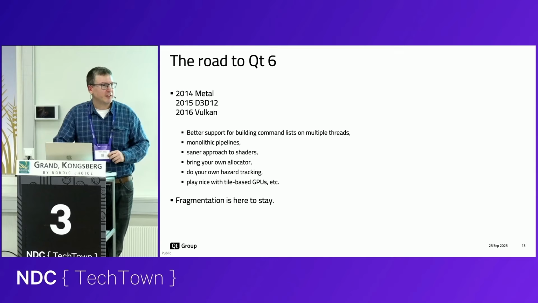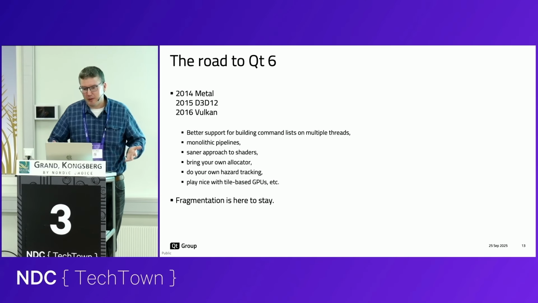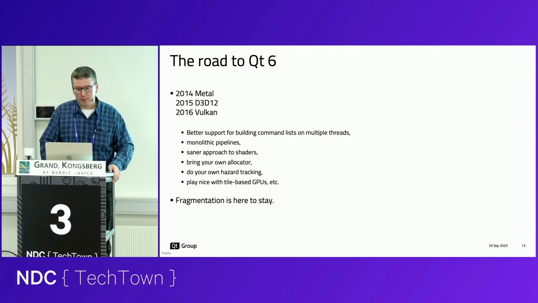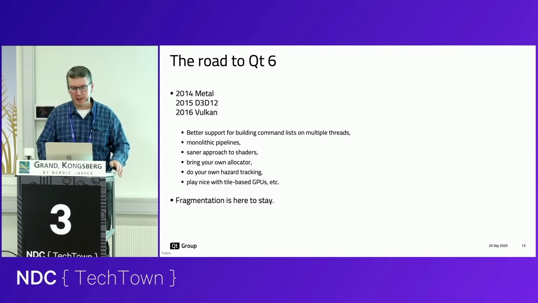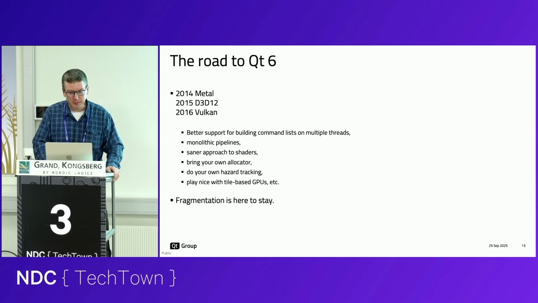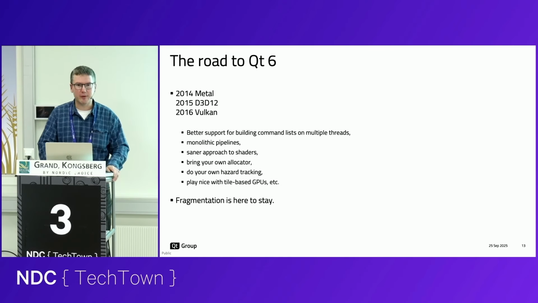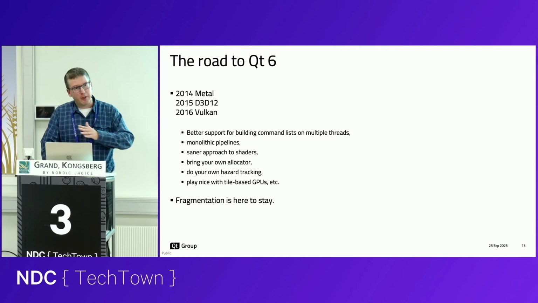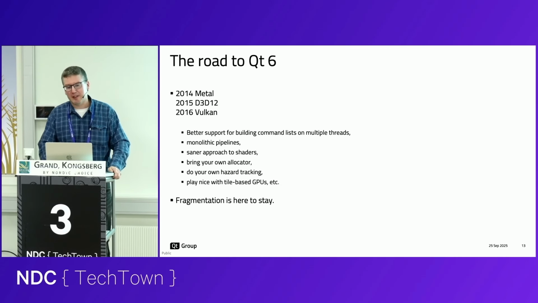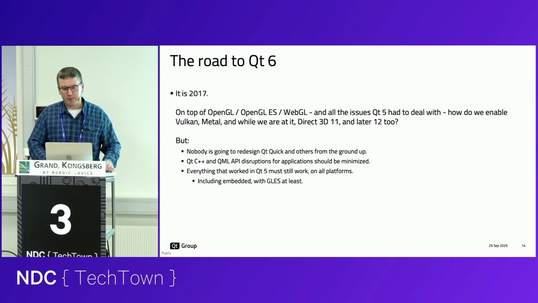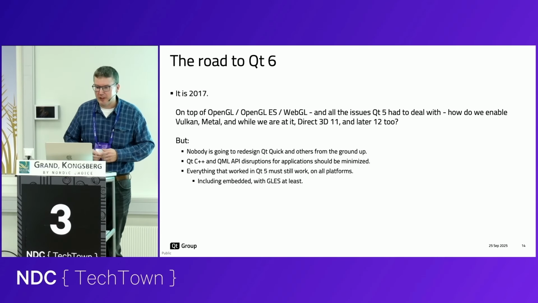Anyway, what matters for us is that there is this fragmentation, right? Because we want to deal with all these APIs, because we can't just say that OpenGL is everywhere. Well, it's kind of going to disappear in the long run. And then what do you do on Apple platforms? Yeah, you want to use Metal. On other platforms, of course, sometimes there are multiple options. That's fine, but ultimately, we just need to figure something out.